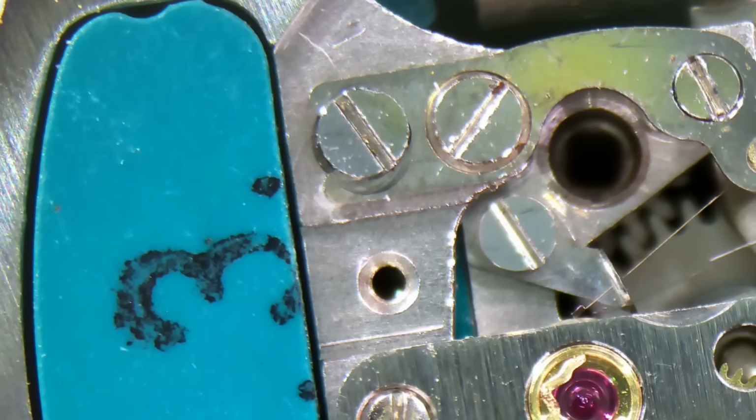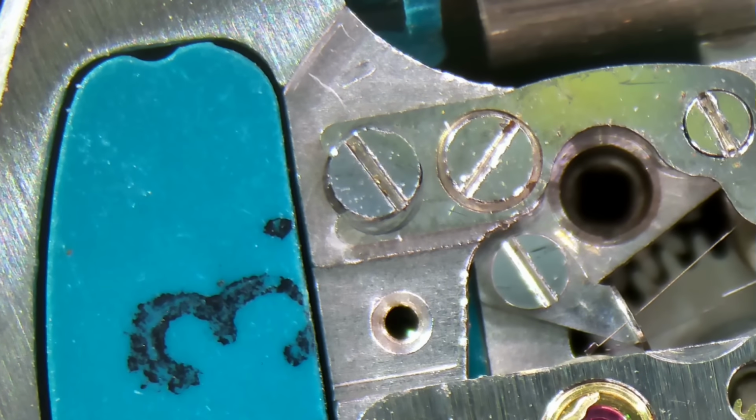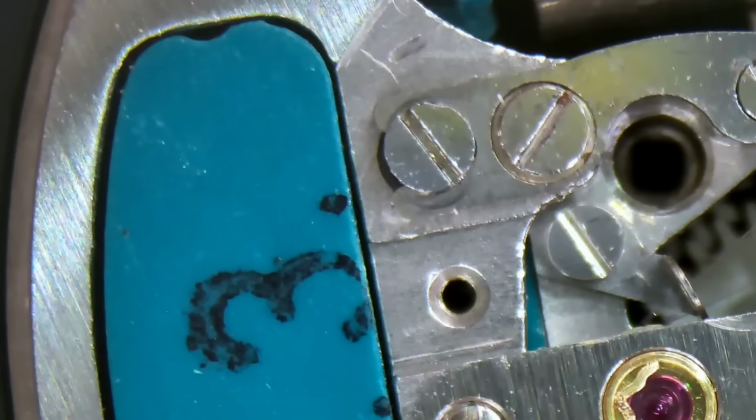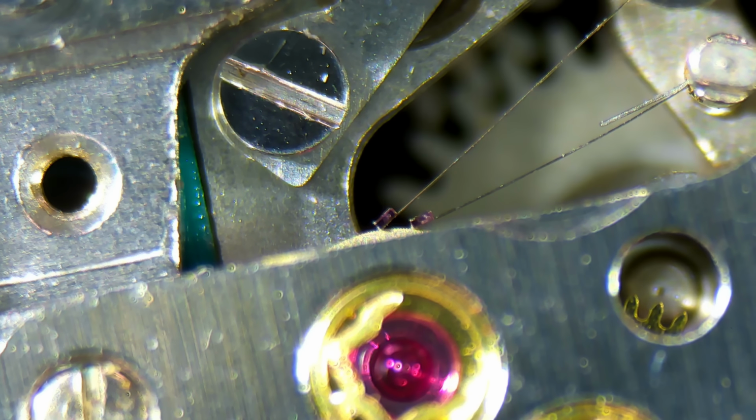This thing is less than half the thickness of a human hair, probably even thinner than that. So yeah, that's what I've got to deal with. So I'm going to get close up just so you can see what I'm dealing with. Okay, so there are the two jewels in question. It does look nice and straight, doesn't it?